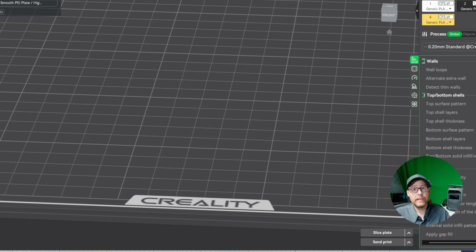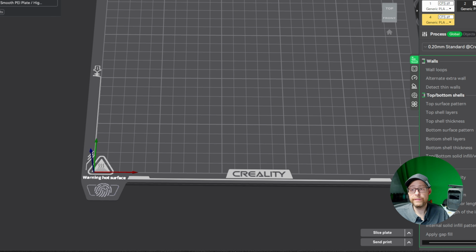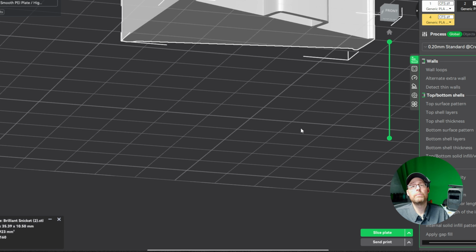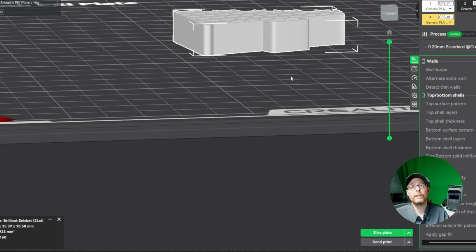But I'm going to show you guys how to paint this really easily if you have never done multicolor painting. The nice thing is too, there's also a way, if you only have one color, you don't have like a CFS system or anything else like that, I'll show you guys how to do that also. Bring in our STL file. There we go. And we're going to see that we have multiple layers. I'm going to show you two different ways of doing this here.